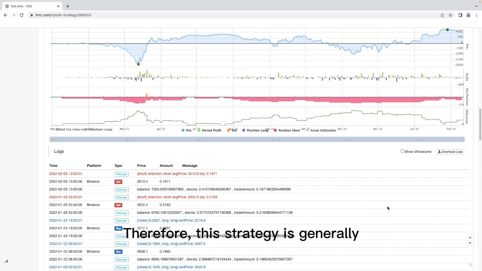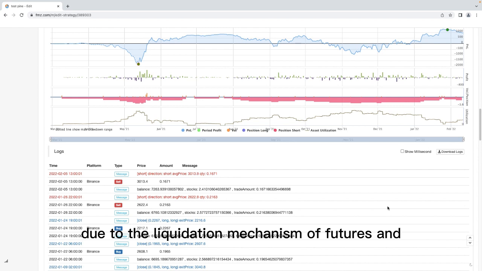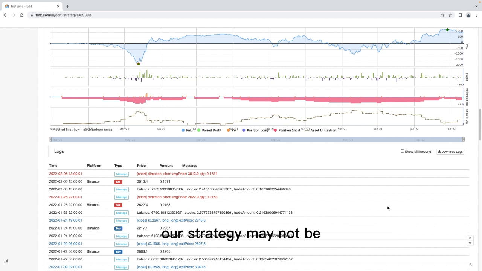Therefore, this strategy is generally suitable for spot operation. However, due to the liquidation mechanism of futures and the liquidation mechanism of control margin, our strategy may not be able to bear a certain floating loss, so our position will be liquidated.